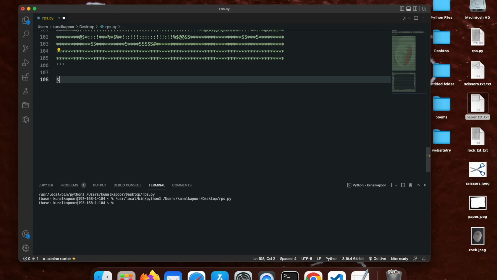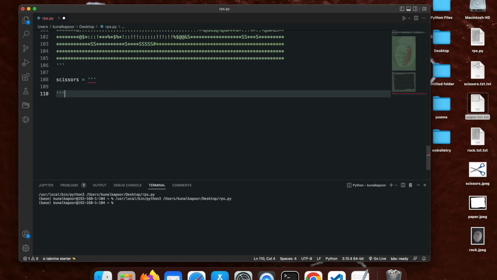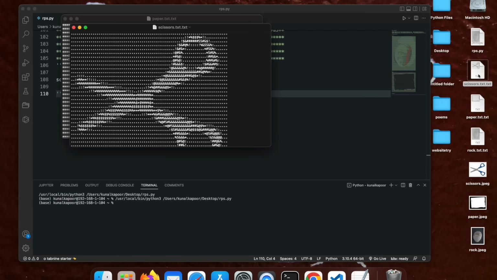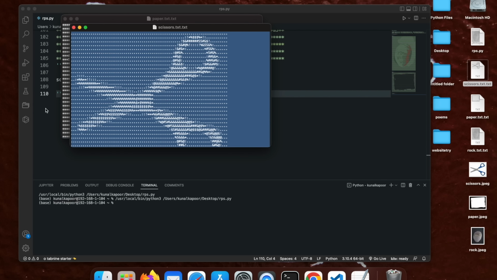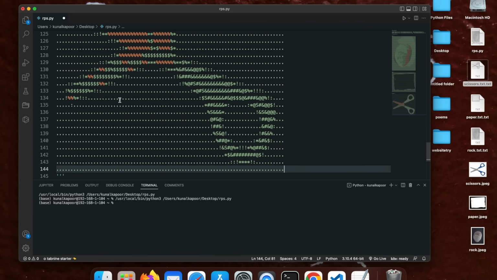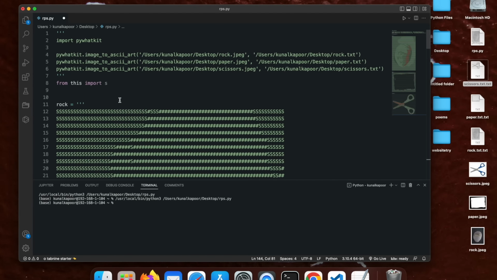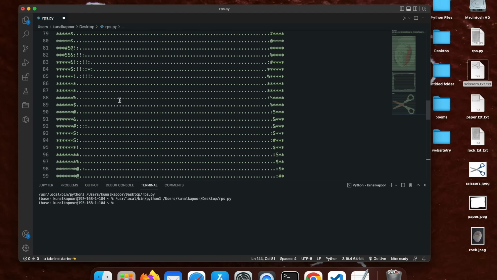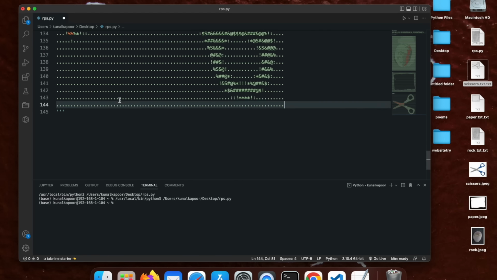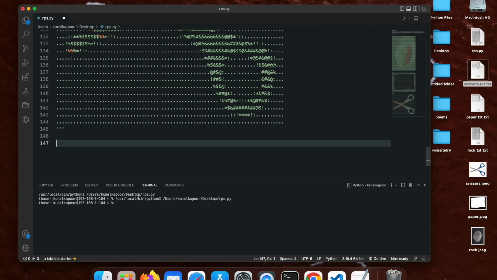I'll do scissors. Now for scissors, I'm going to do the same thing. There we go. So we got rock, which is here, paper, which is here, and scissors. Perfect. Now, we don't really need these files anymore, so you can delete them as well. It's your choice.